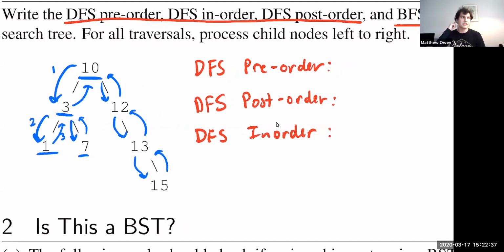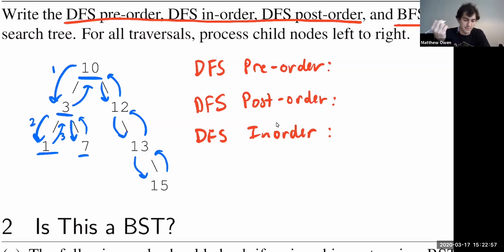Pre-order basically means the first time that you see something in the traversal, add it to the pre-order. Post-order, the best way to think about it is once we return from it, once we run out of children to go from here, then add that to the order. And then in-order is a little bit different. So let's first look at pre-order.